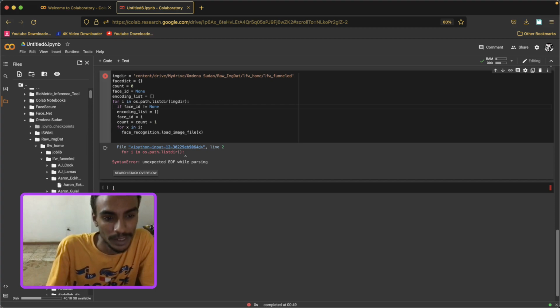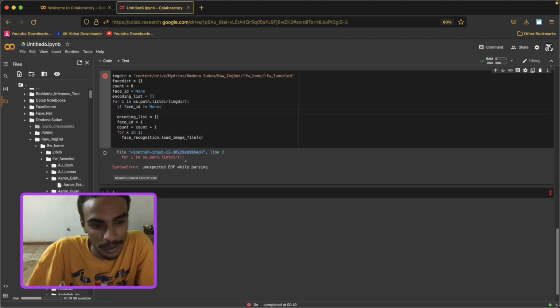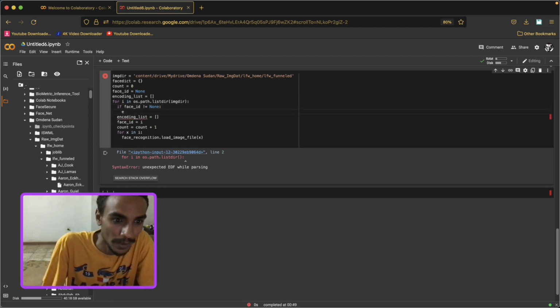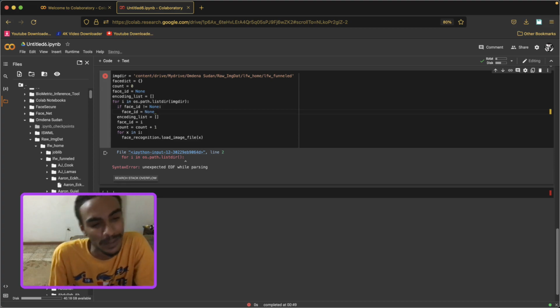So here I'm saying if face ID is not equal to none, I want you to basically make face ID equal to none.